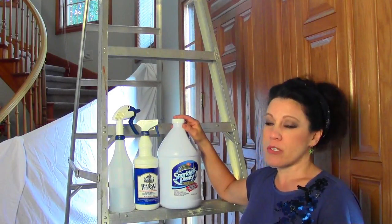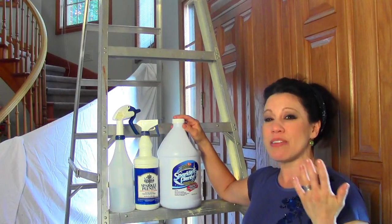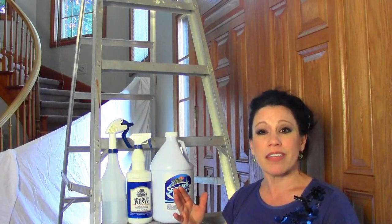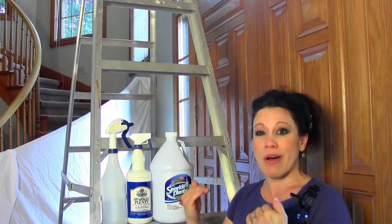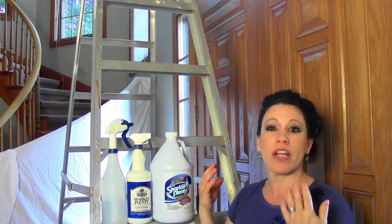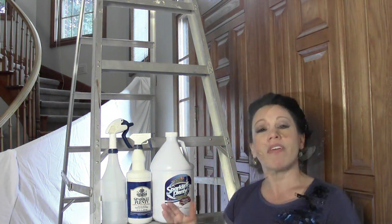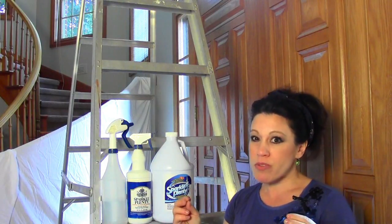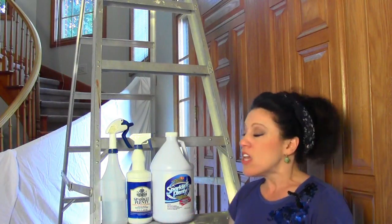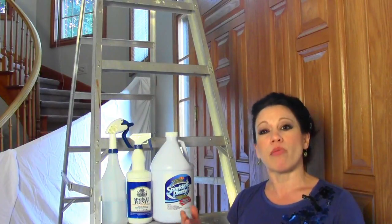There's also a notation for especially soiled surfaces that it only takes two applications to get the job done. You saw it took me three, and it really didn't get me to perfection. But keep in mind it's really difficult to clean these second-story chandeliers. If I were able to get it down to my level and clean it by hand, it would have taken me a day if not longer to get the entire job done. So we really do have to rely on products like Sparkle Plenty. I'm giving this product an 8 out of 10. You may not get perfect results, but they're near-perfect results, and I'm not willing to rent a 20-foot ladder to get this job done. So Sparkle Plenty is something you may want to check out for yourself. I think it's done a really wonderful job.